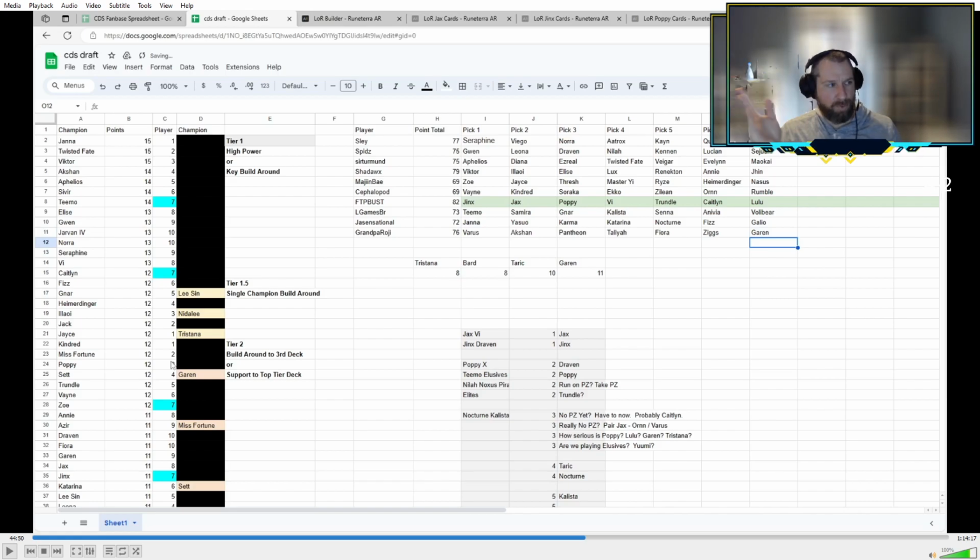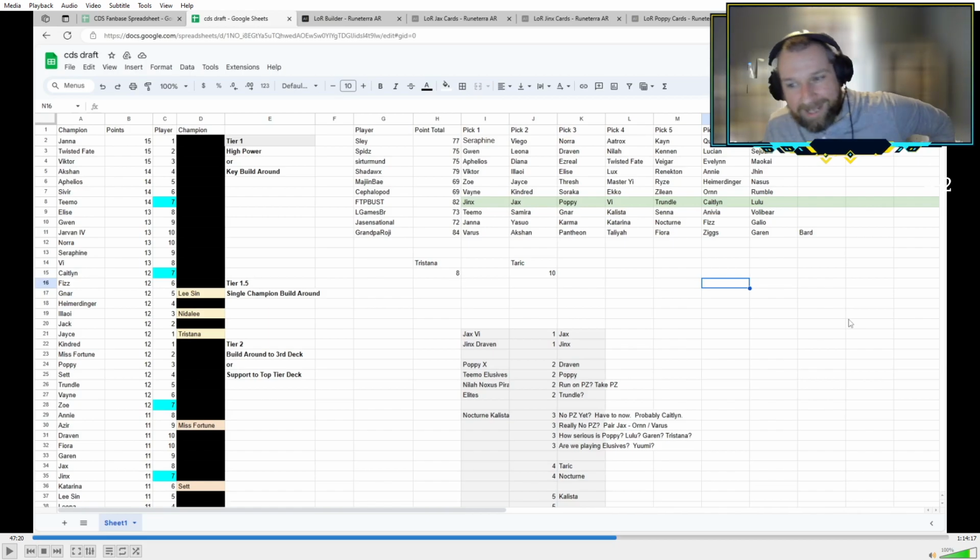And he was a point awkward, right? He's an 11-point champion, as you can kind of see out there. That would have taken us to 93 points, and then we couldn't have picked up Tristana or Bard. And so I wasn't super excited about it, but once I did the mathematics, I knew Garen wasn't a choice anyways, and then Grandpa Roji took it. So he got removed. Grandpa Roji follows up with Bard, getting the Elites package in Garen Bard.